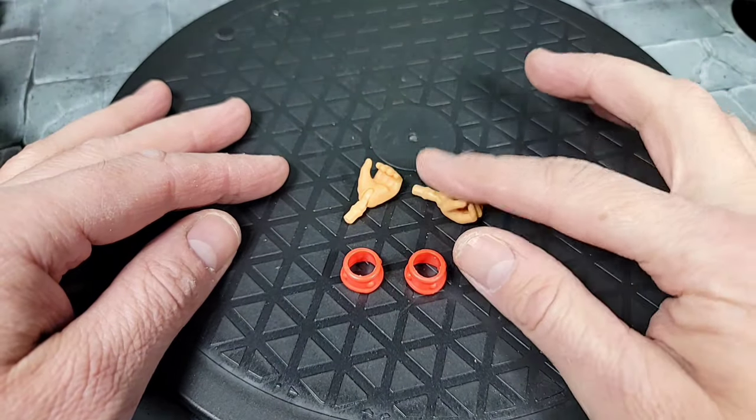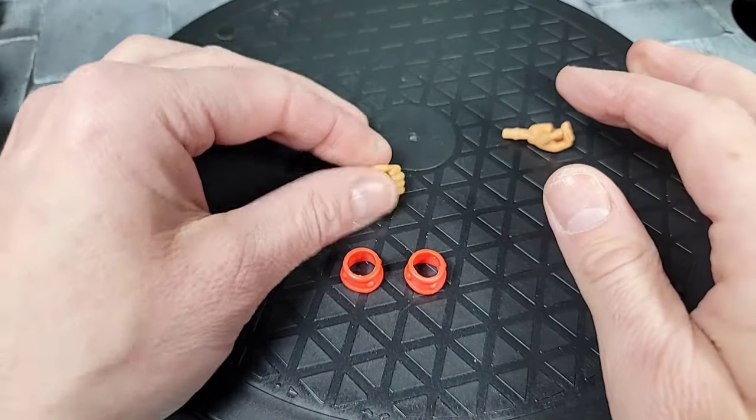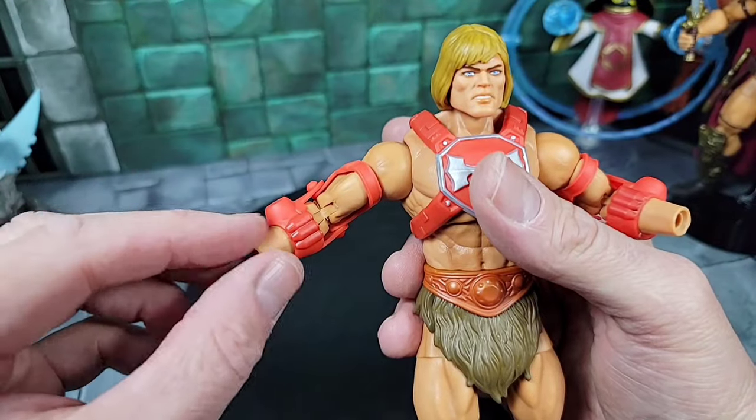So yeah, I already mentioned the right arm goes up and down in a hinge joint, holding the sword, saying I have the power or something. This one goes in and out. And then these are two wrist bracers that do come off, which are cool. And now moving back to He-Man once again with the hands and the two bracers off.